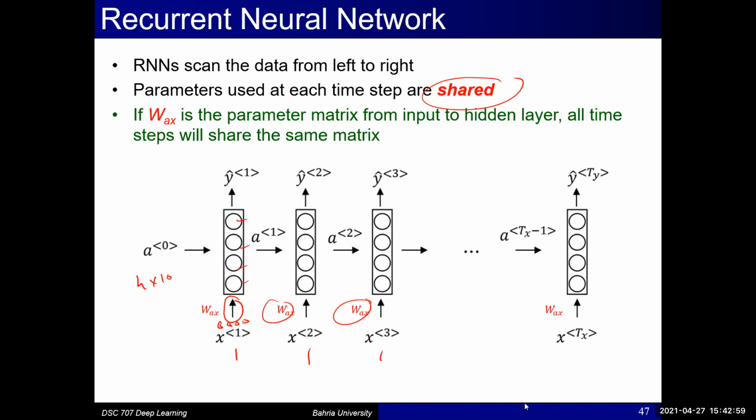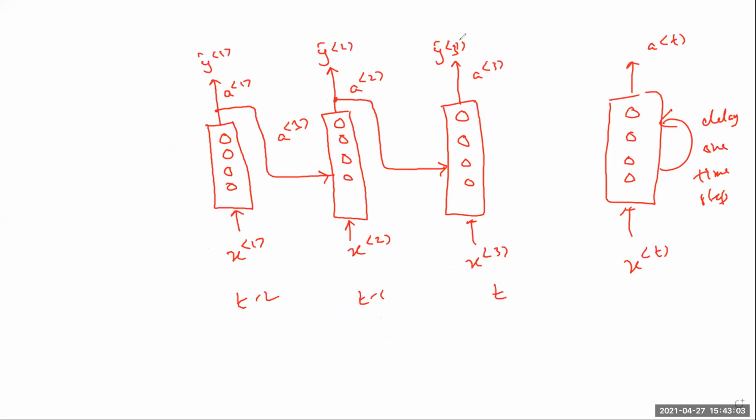And it does make sense, right? Why is it so? Let's see this in slightly more detail. When I am feeding this data, sometimes I will have 3 words. Sometimes I will have 5 words or 50 words or 20 words. So the length of the sequence can be anything. So it is not possible that for 50 words I learn 50 matrices, and when I have 5 words, I learn only 5 matrices, right?